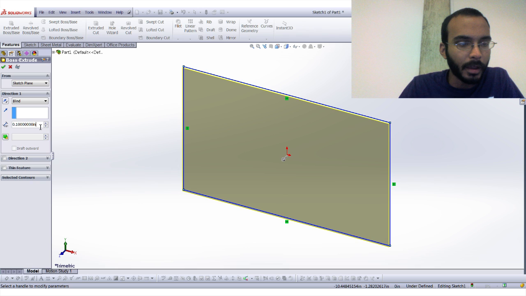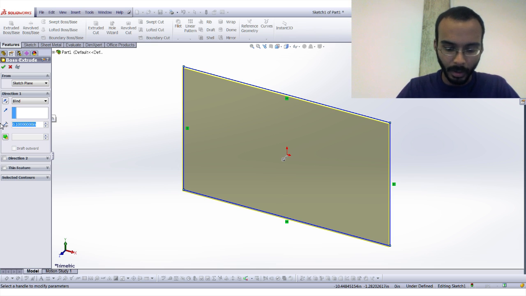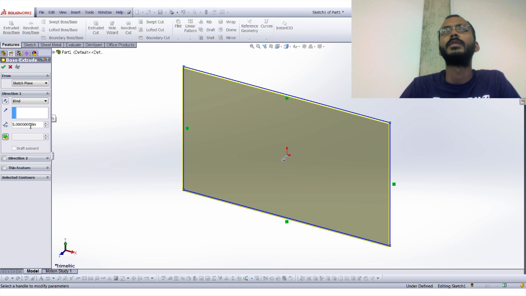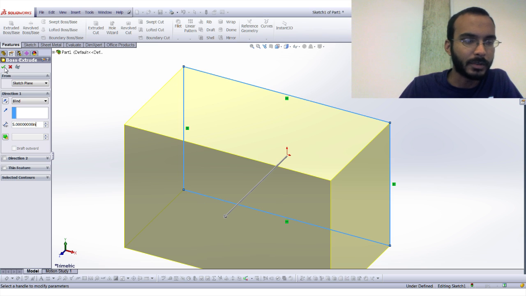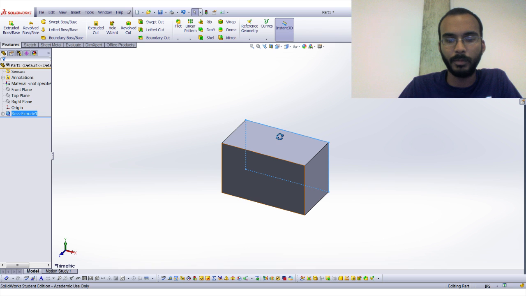And right over here on the left is where you'll be able to put in how deep of an extrude you want it to be. So extruding is when you pull something out. Go ahead and type whatever number you want, doesn't really matter. 5 whatever units. We'll find out later if your guys are in inch or millimeter or whatever. Most of you should be in IPS right now. And if you click the check mark again, you should basically get a box.